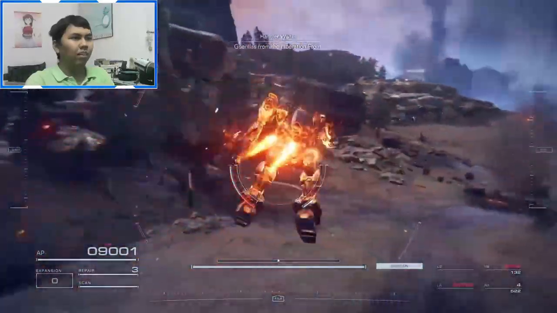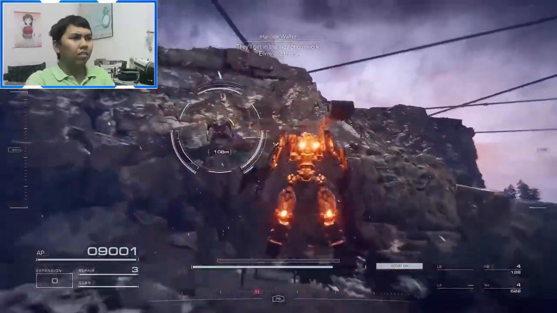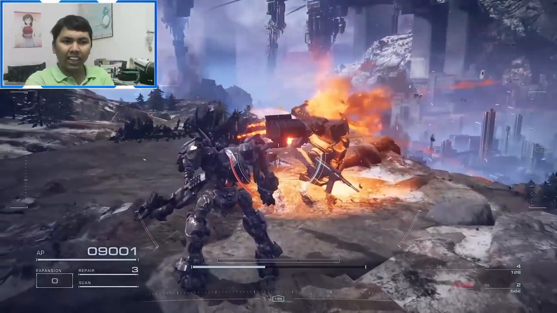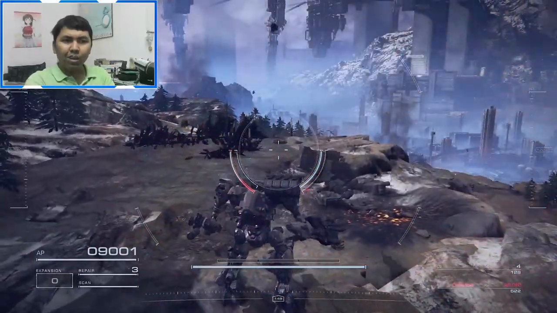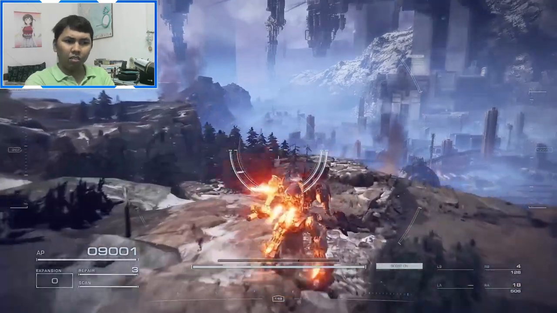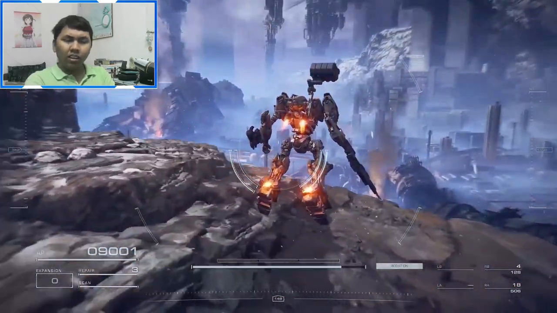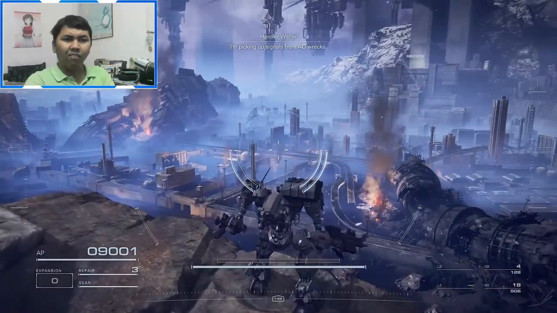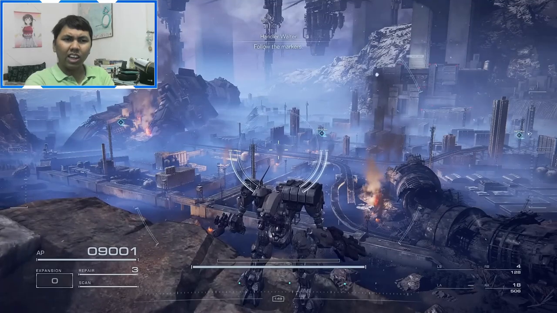Alright, so on the bottom right, I noticed that there's LB, RB, LA, RA. So I assume LA is the left arm, RA is the right arm. What does RB stand for though?